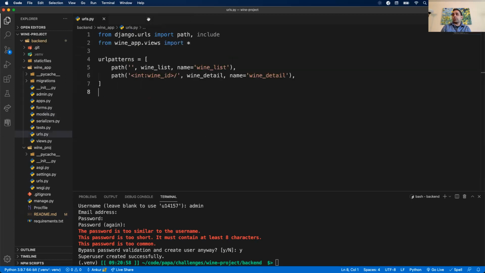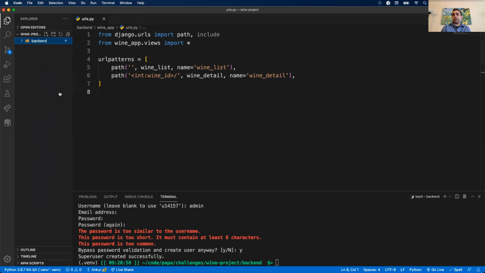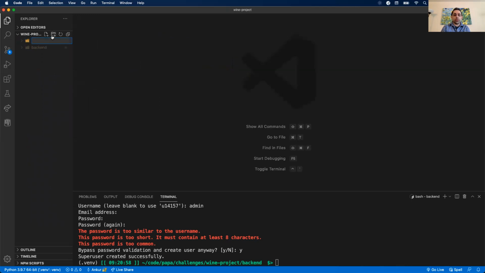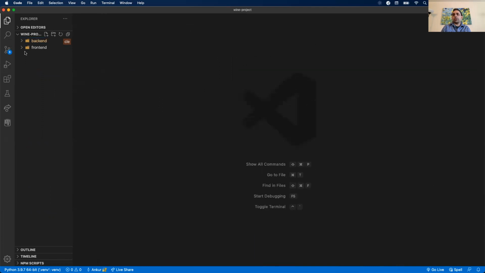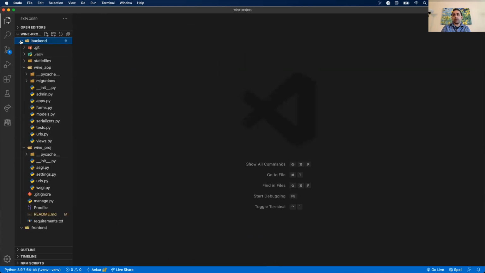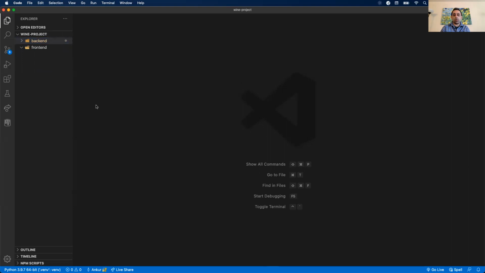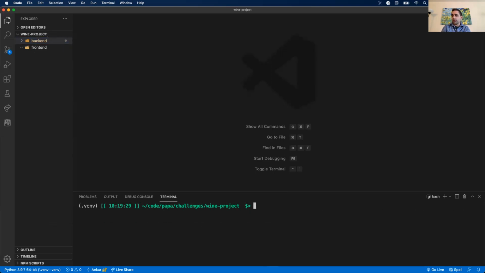All right, so again, my backend is my API that should be fully coded up. I'm not going to make any changes unless I need to. But now I'm going to create a new folder. I'm going to call it front end. It's just super generic. All right, so I create a new folder called front end. That's what my React project is going to go under. So again, backend is Django projects. Front end is going to be my React project. So I'm going to open up a terminal. I'm going to deactivate. I'm going to cd into front end.